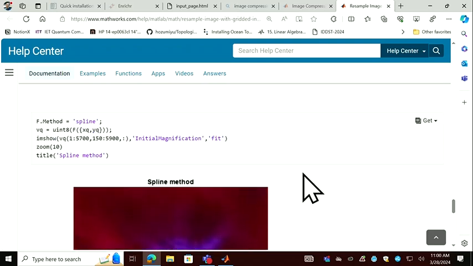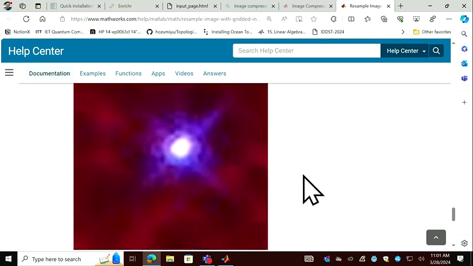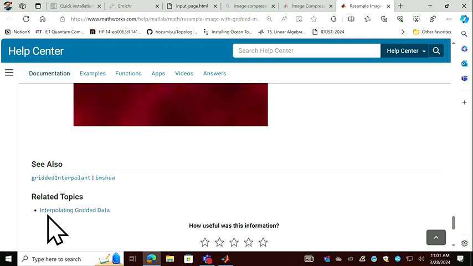Yeah, Victoria, so to increase image resolution, you have to use this called interpolation. If you have missing data in between two points, you try to fill it up with some technique.